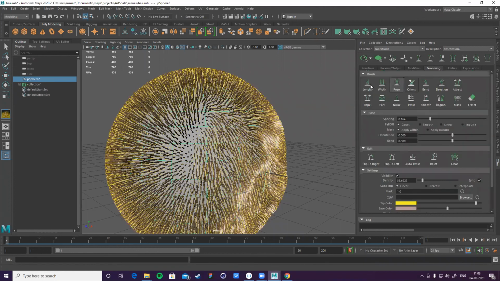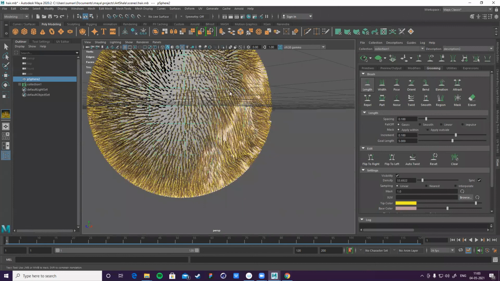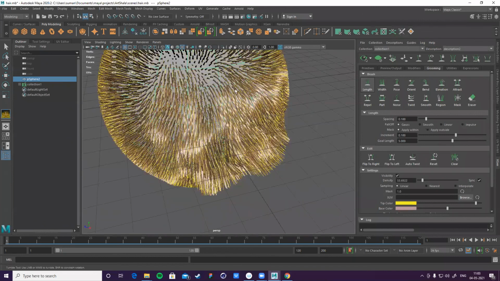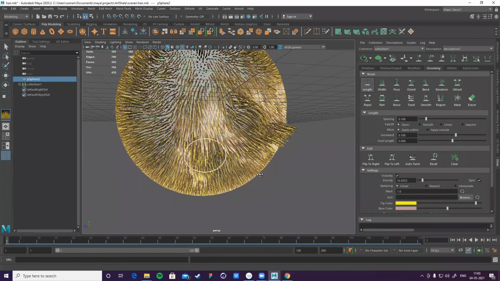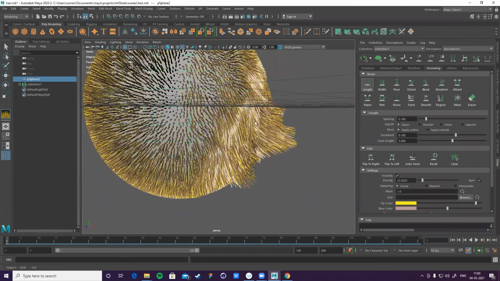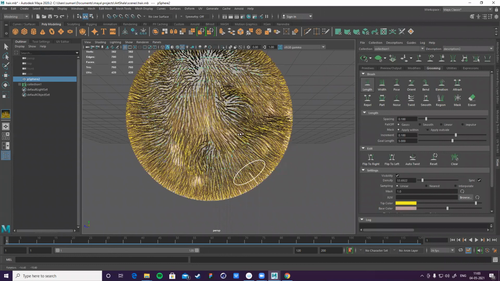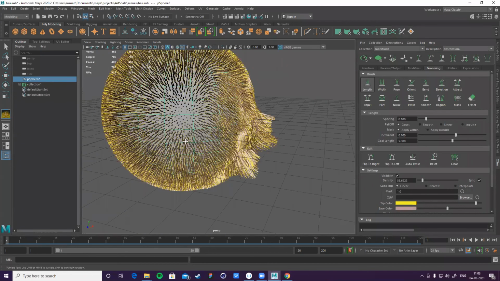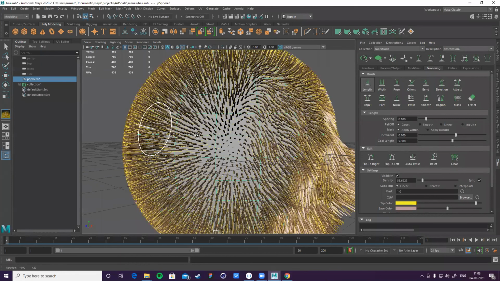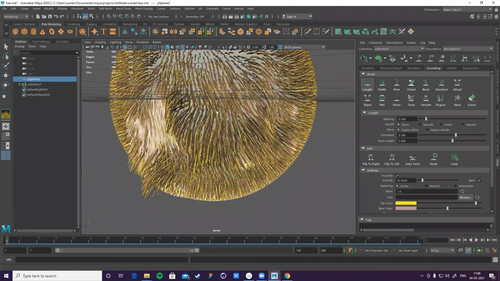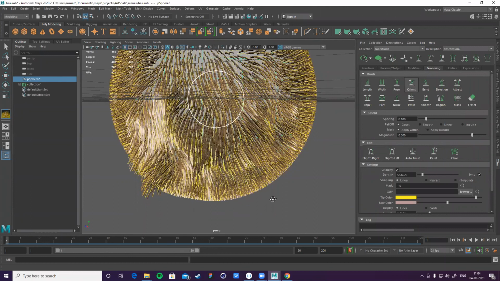And we already increased the length. Let's increase it a bit more. So you can see the effect that I'm talking about. All right, so you can see on this side, all hairs are completely perpendicular and straight with uniform placement. But in real life, hairs are not like this. So you basically start using them and changing their direction. So you basically use these brushes.